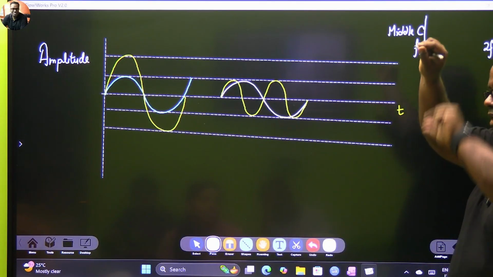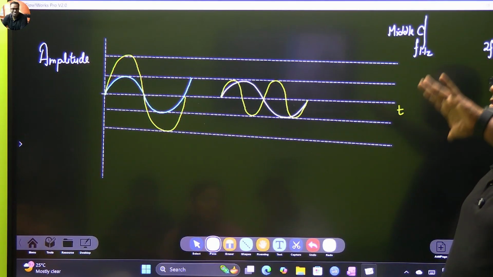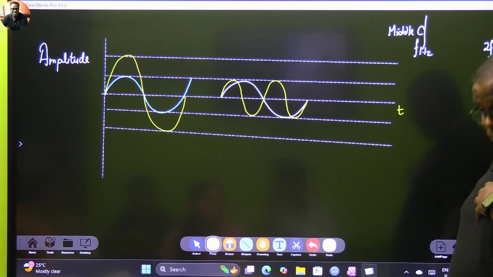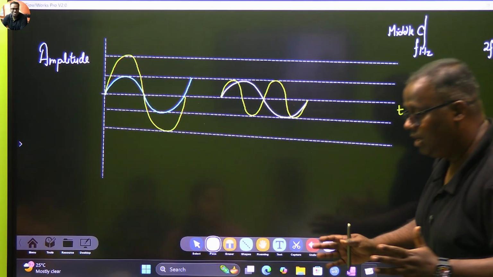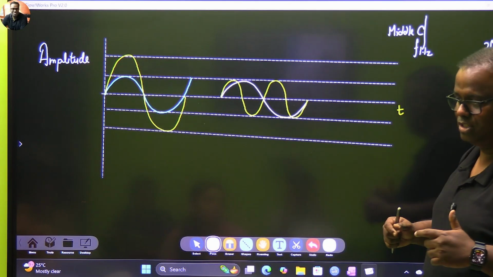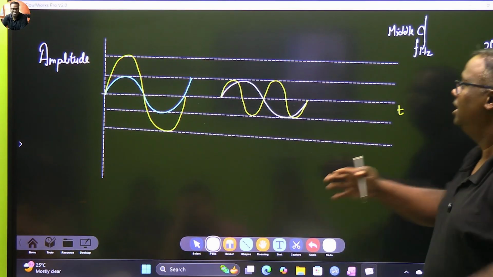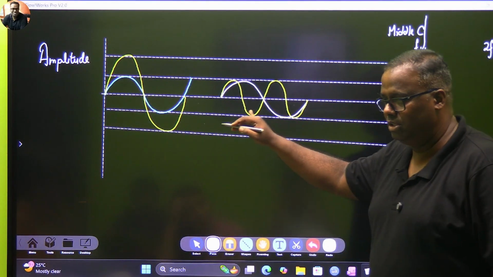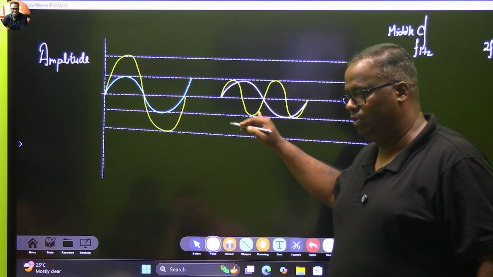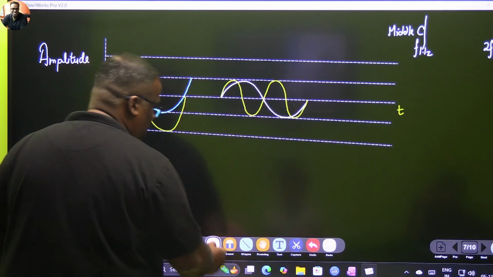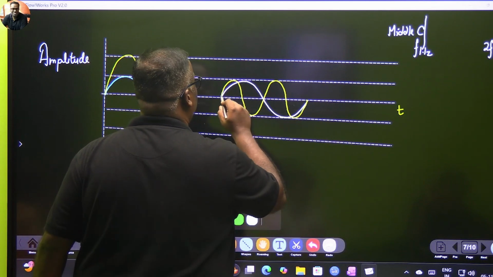So when we do our graphic analyzer, if you give too much bass, it means you are reducing the frequency. You can feel it if some music is going on, right? Therefore, in a 4.1 sound system, what is 4.1? You'll have one center and 4 speakers, right? So have you understood? This is a higher frequency sound. Higher frequency means higher energy. Now, what is this? What is this?